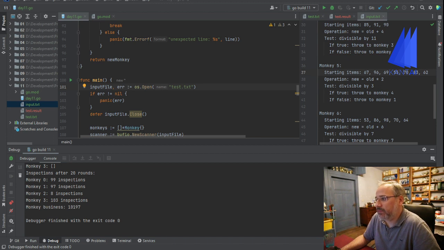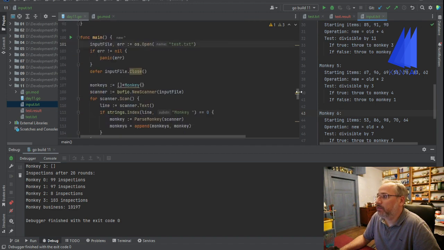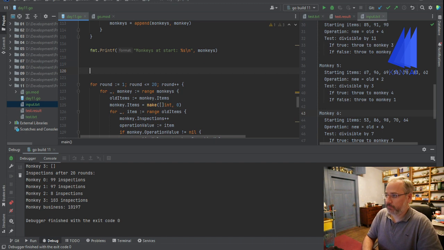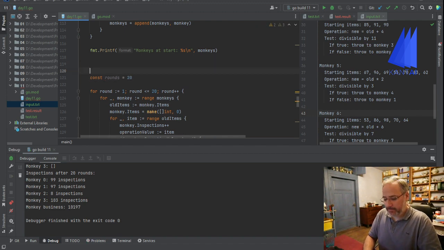Ah, and we have 10,000 rounds. After 10,000 rounds, okay. So we also need to change the rounds. Part 1.